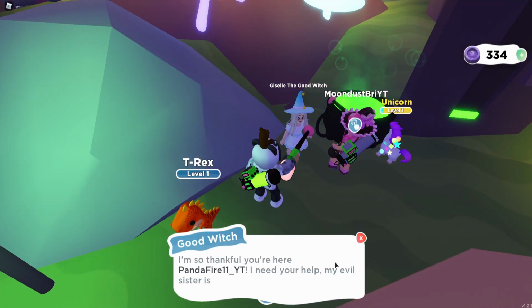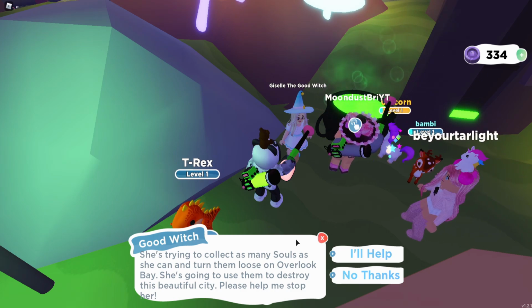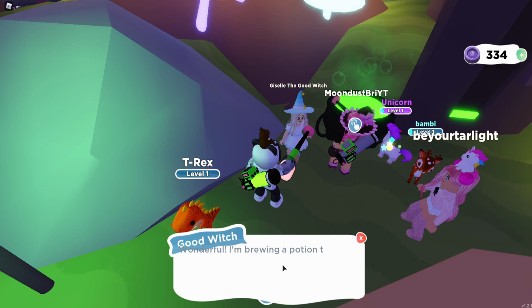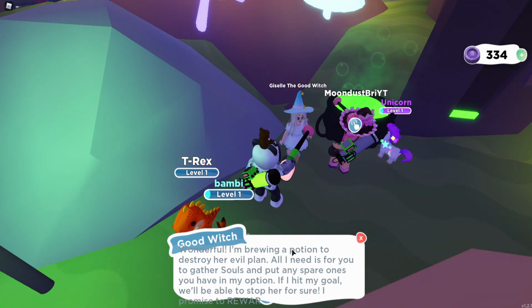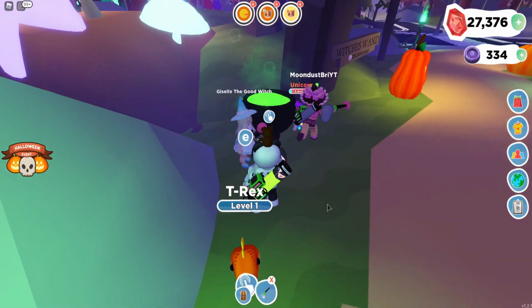She's trying to collect as many souls as she can and turn them loose on Overlook Bay. She's gonna use them to destroy this beautiful city. Please help me stop her. Okay, I'll help. Wonderful. I'm brewing a potion to destroy her evil plan. All you need to do is gather souls and put any spare ones you have in my cauldron. If I hit my goal, we'll be able to stop her for sure. I promise you rewards.